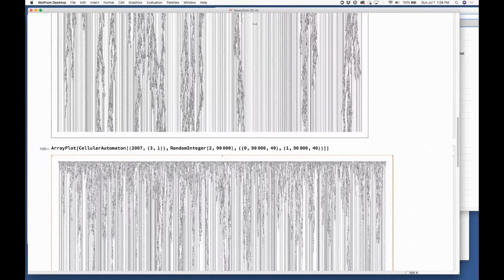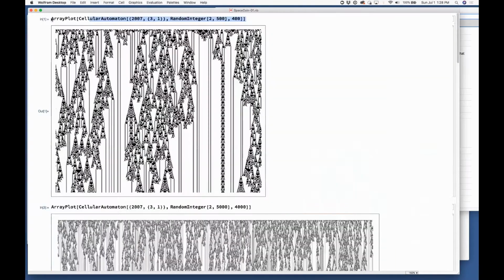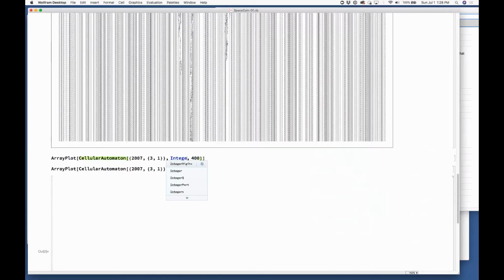So one thing we might ask is, if we start off with a simple initial condition, when can we get something non-trivial here? So what we need to do is take this rule and find out for what initial conditions it shows non-trivial behavior. One obvious way to do that is to say integer digits n, 3. We don't have to go 400 steps, we can just go 50 steps. And we'll make a table of those, let's say for the first 30 initial conditions.